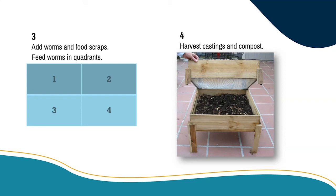So one technique could be a push and wait technique. And so you push contents to one side of the bin and restock the other with your fresh bedding. And this relates more to those quadrants that I showed. So you're pushing them to a side and then you're feeding in the next area, either half or quadrant, and you wait patiently. And this will take a couple months for those worms to fully start using that other side, and then you can harvest.